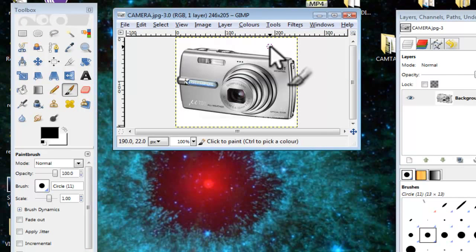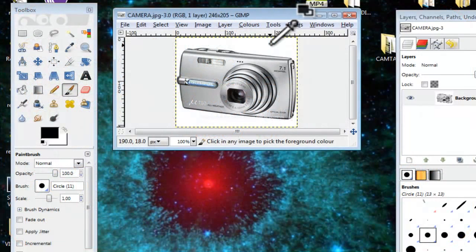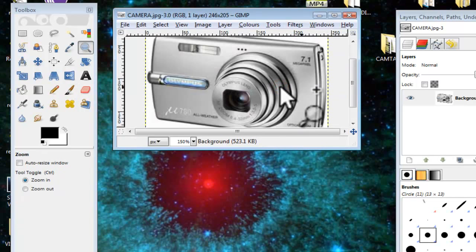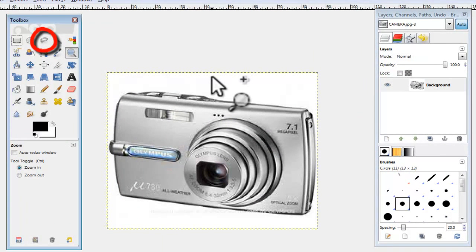I'm going to give you instructions that you are going to write down in your little book or note somewhere, because trust me, you will forget this later if you don't use this program often. You will write it down as follows. So we can begin now to cut our image. Look, I'm going to select control, and because I don't have a scroll here, I'm working on my laptop, I'm going to select here tools and zoom, and if I click on the image, it's going to zoom this image. I'm not going to zoom it too big. This is enough that I zoomed, and I'm going to select this selection tool.